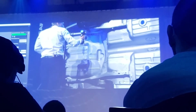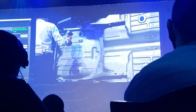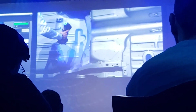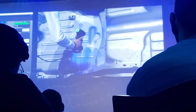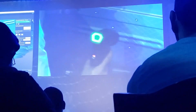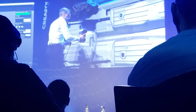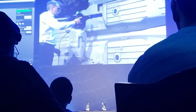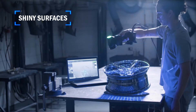To give you an idea of how fast this new scanner is, you can see here in this demonstration that Creaform performed — this is the bottom of a car sitting up on its side — literally in a matter of just a couple of minutes they were able to scan the entire bottom side of this car. You can see how quickly he can move around and 3D scan the bottom.